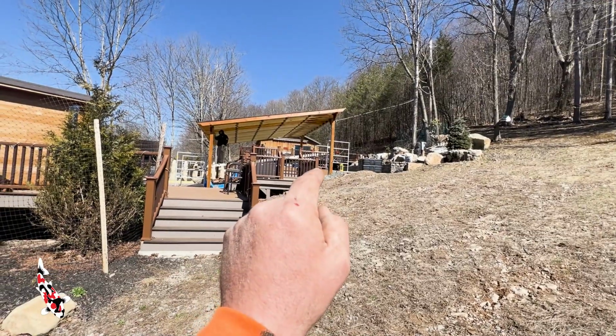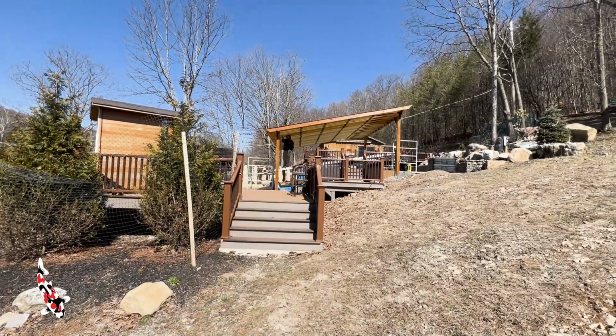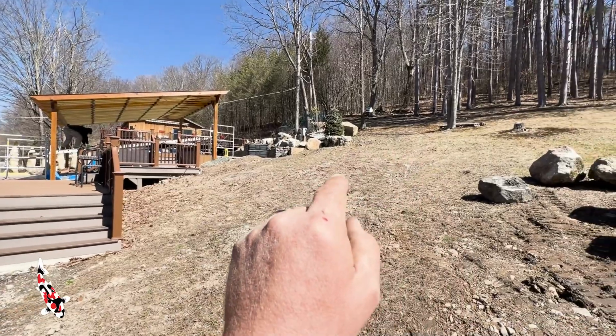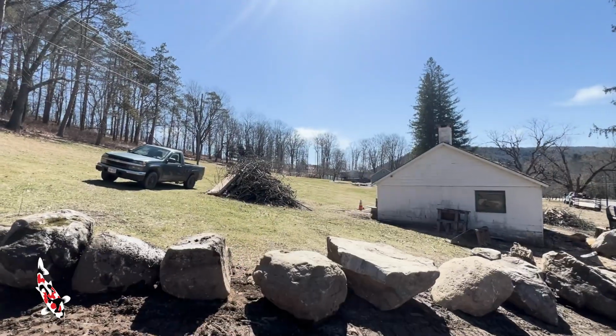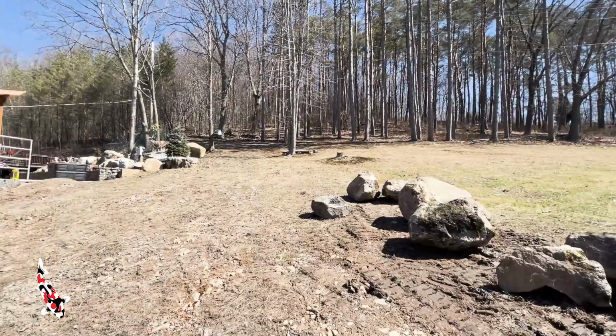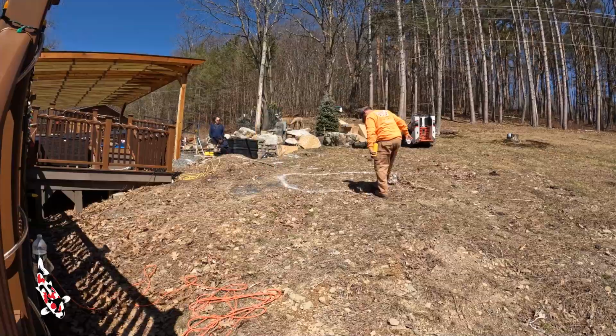One thing that's really neat, when this fountain goes in, that water wall is going to spill 360. So not only will you see it from the deck over there, you'll see it as you walk up this walkway. Over here to the right, we're going to be putting in a landing, and that's going to be a nice area for the neighbor, JB, who lives over there, to be able to park his gator. He likes to drive back and forth, and when he comes and visits Raj and Nancy, that would be a perfect place for him to be able to park.